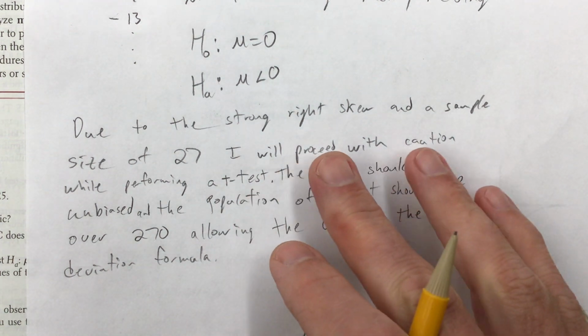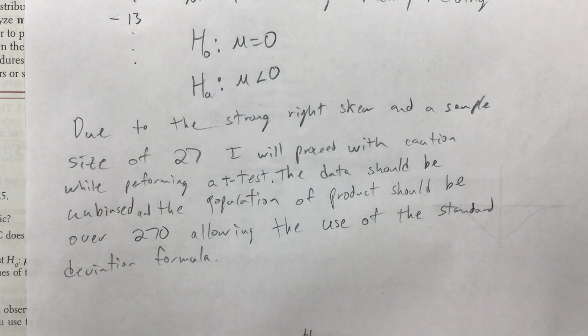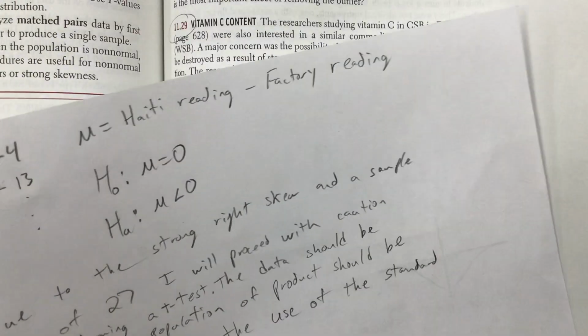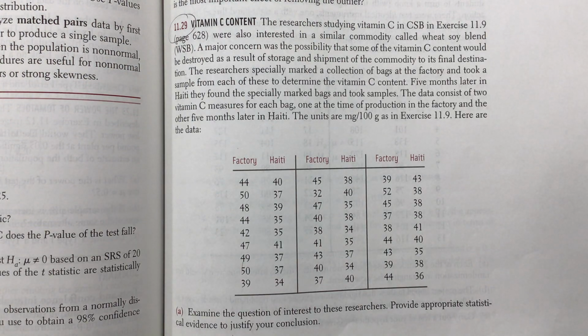But I wanted to put this out there because this is what you do when you fail something or you might fail something. You just say, hey, this could be a problem. I'll proceed with caution. That's all you're doing. You're just alerting the person reading your work to look a little bit deeper at this if this is really important to them, right? Okay, so let's actually get the results.